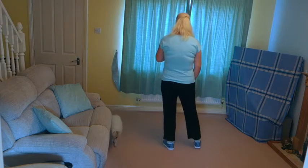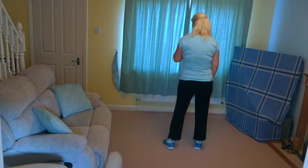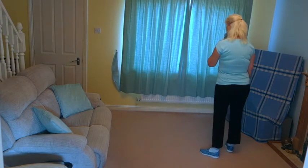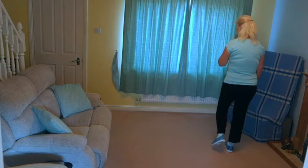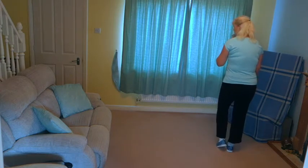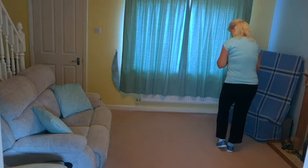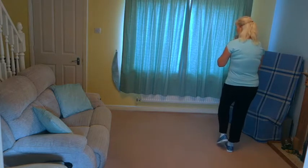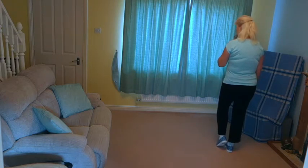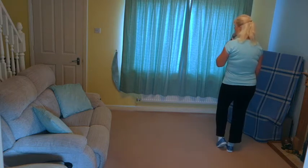So you're going to step the right to the side, cross the left behind the right, step the right to the side, and on this vine, we're going to touch the left beside the right. And with this touch step, there is no weight on that left, it is just literally resting there beside the right. So that is our vine to the right with a touch.